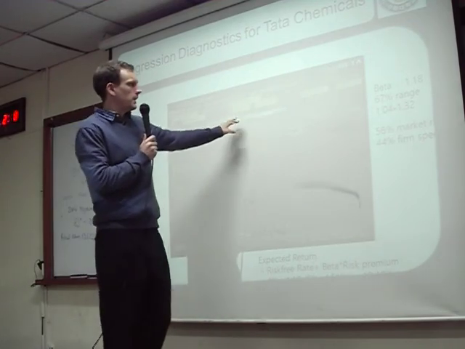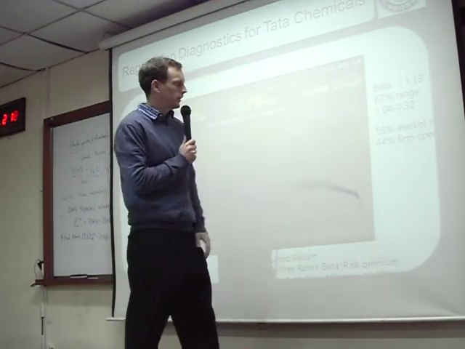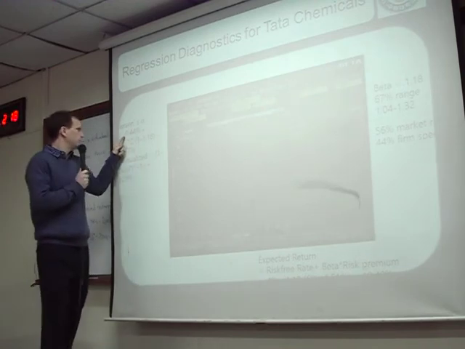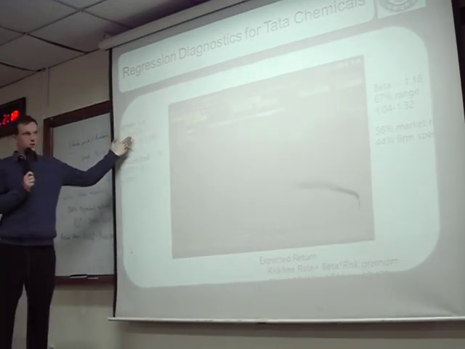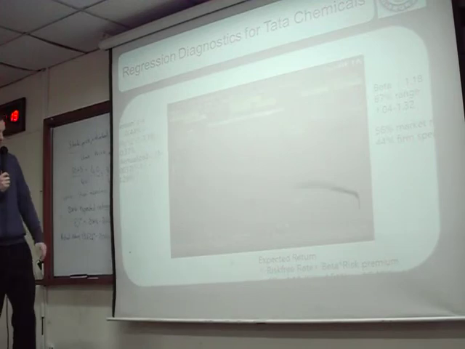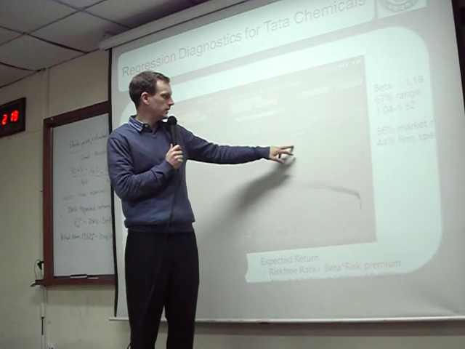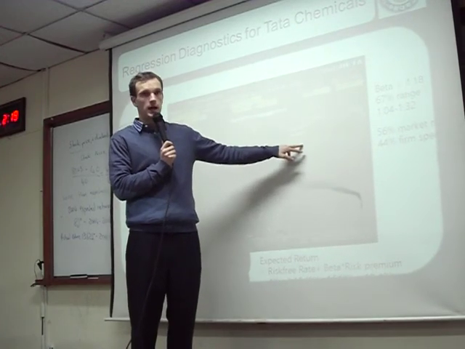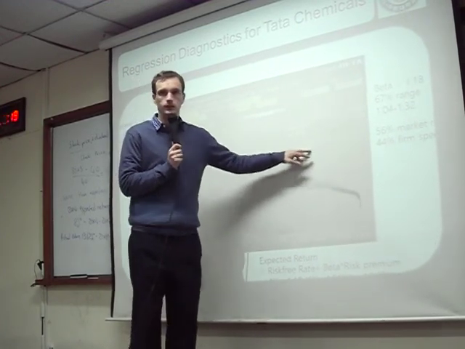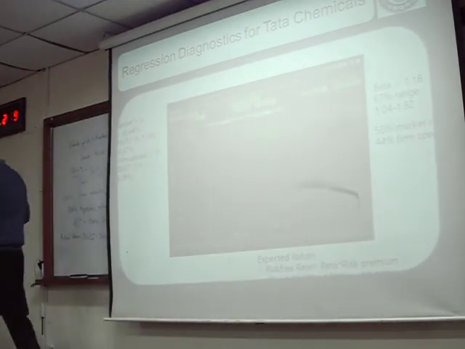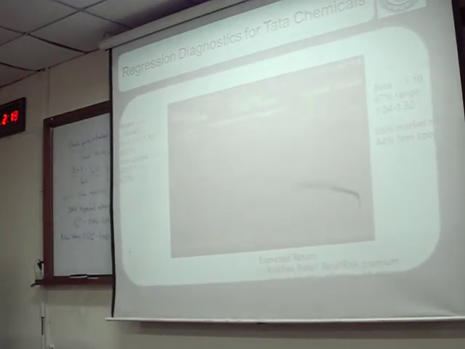So for this company, the beta is 1.18. Okay? Jensen's alpha is minus 0.44%. It's doing a little bit worse than normal, right? So here we can see beta. I don't know if you can read it. It says here alpha. Okay, it tells you the alpha. Here it says R squared. Okay, so R squared is 0.56. Alpha is minus 0.435. Okay. It also tells us the standard error.